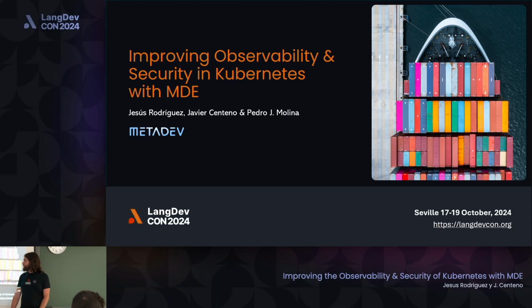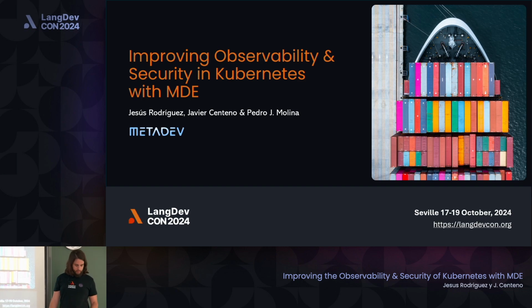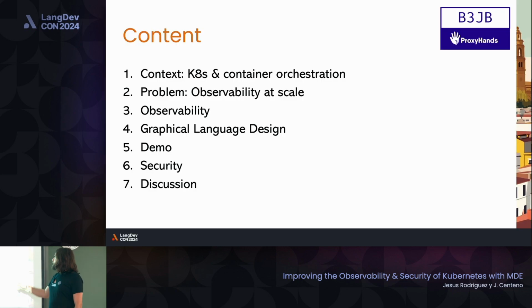My name is Jesus. I'm part of the MDE team. I'm the front-end architect, and today I'm going to talk about improving observability and security in Kubernetes. Here is our proxy hand code, so feel free to ask any questions, and if you don't want to speak in English, you can write the question in Spanish, no problem.